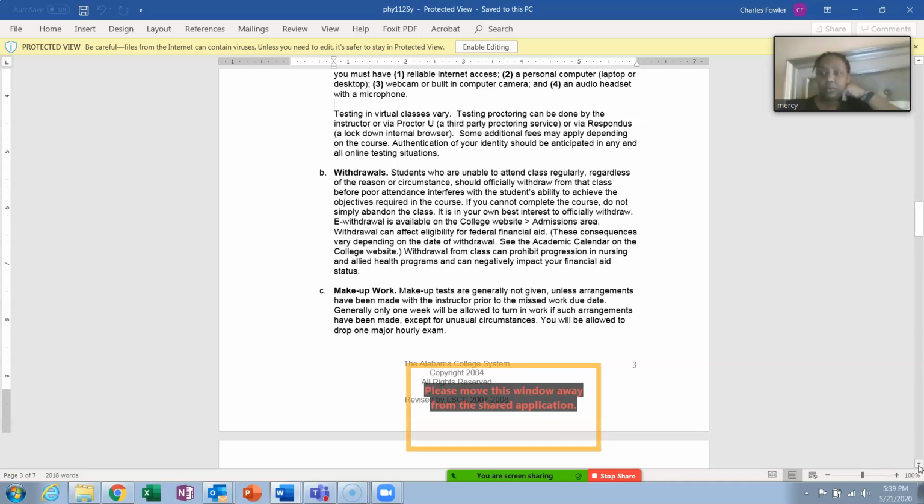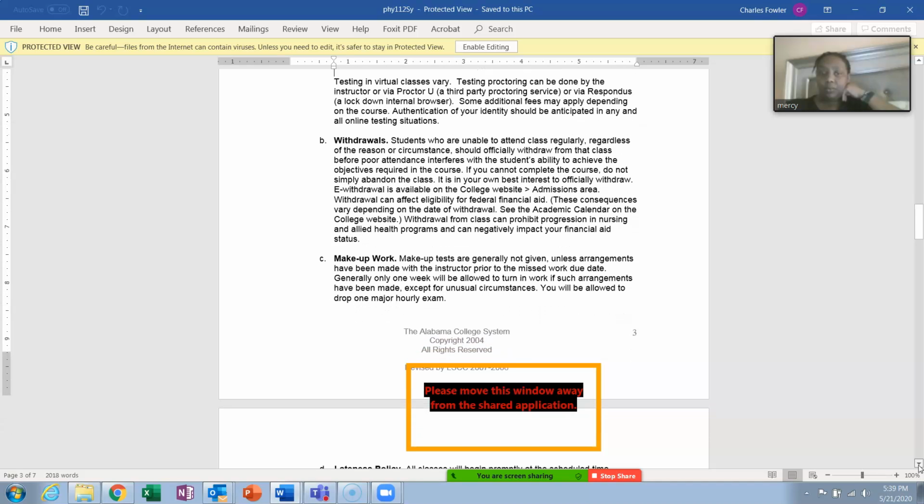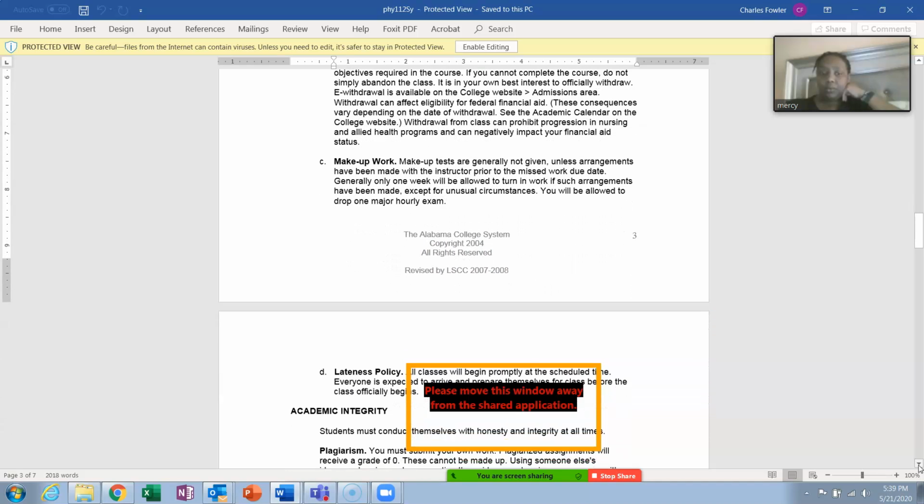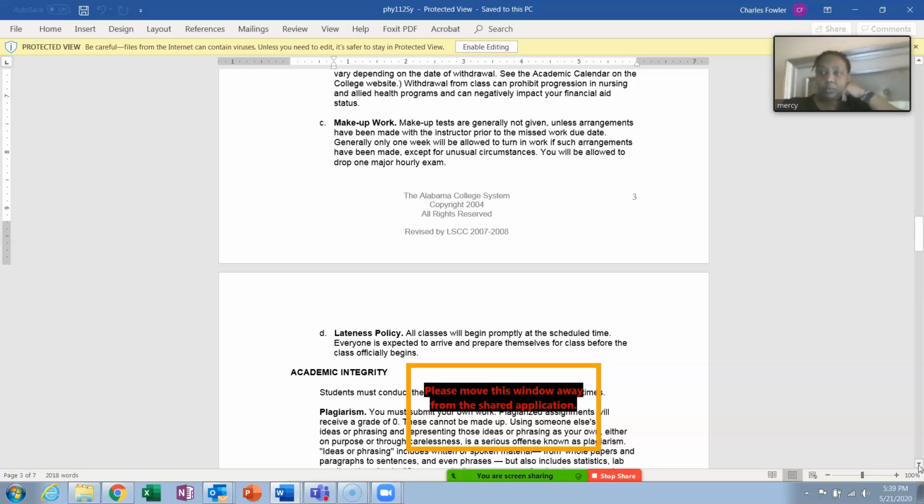Okay. So in that sense, I don't know what makeup work means, but if you need to make up work, try to get it back. If you need more time, try to get it done, but don't let it linger. Definitely don't have 2 tests out at the same time. Get that first one in before the second one, the third one before the fourth one. Try to get those back in.